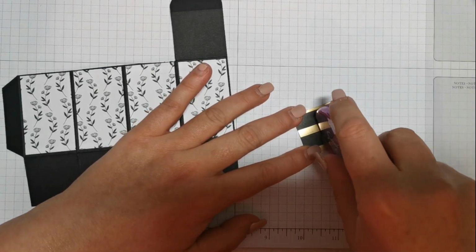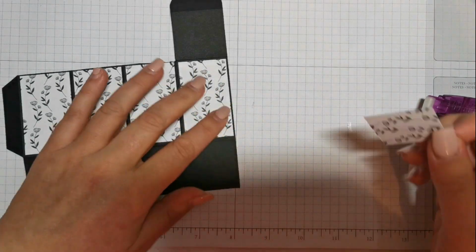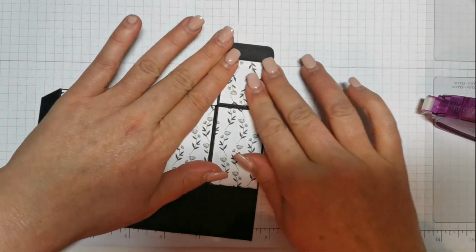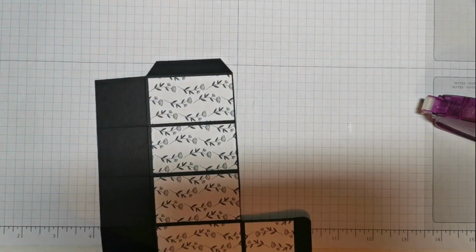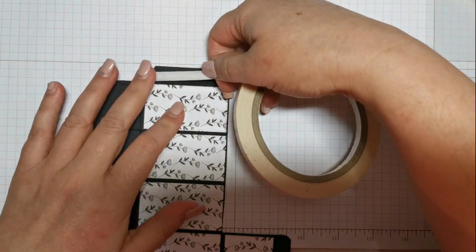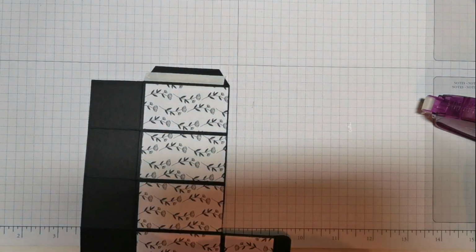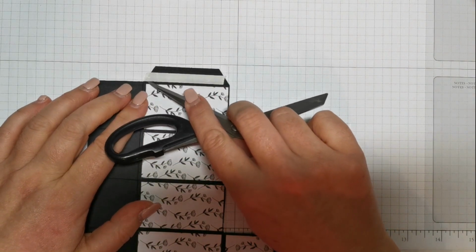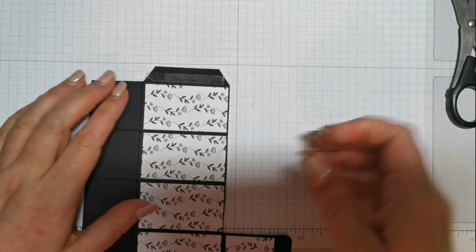Now, normally, oh, that's a bit of a mess. Normally when I am doing a monochrome project, I like to have a pop of colour, but I'm not going to in this one. This is going to be true monochrome. So there's the tab of my box, and I'm going to get some tear and tape, and I'm just going to put that right on the edge. So where that score line is, that's where you're going to put your tear and tape. And then I'm just going to pick that off there like that.